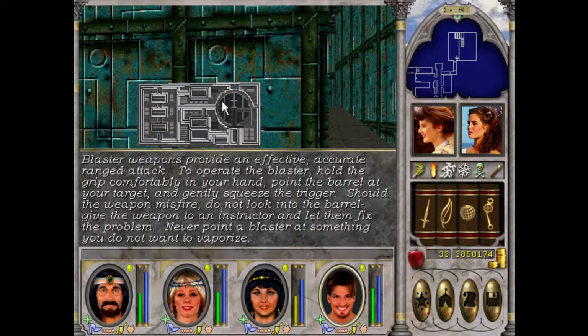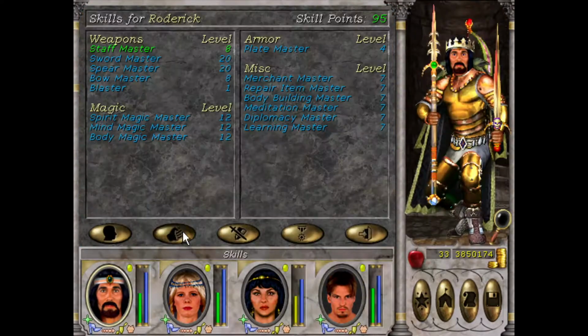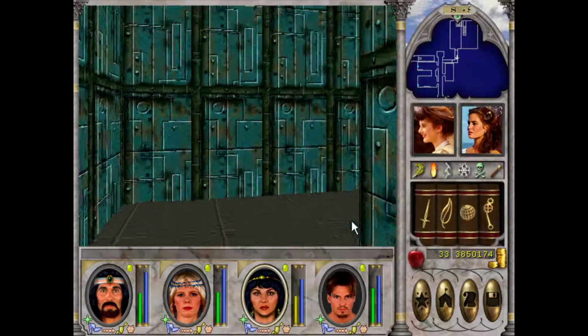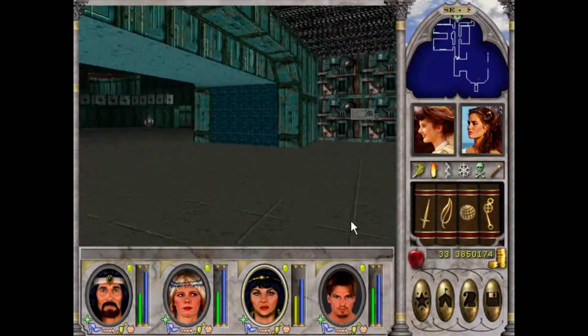And what is this room? Okay, this is talking about how awesome blaster weapons are. That's great. We don't have... Oh, we do have it. Now that we found one blaster, we can equip these. I want to wait until we have four of them, one for each character, before I start using them.